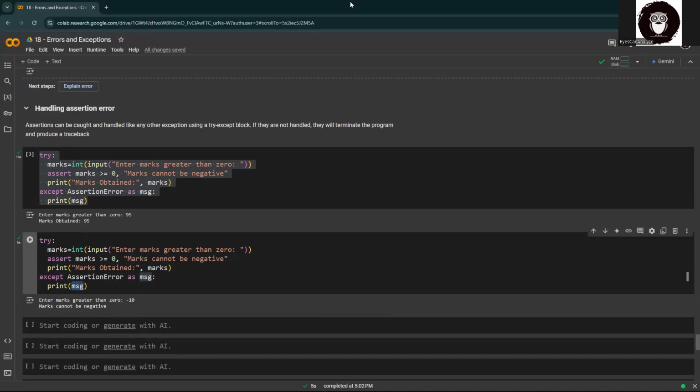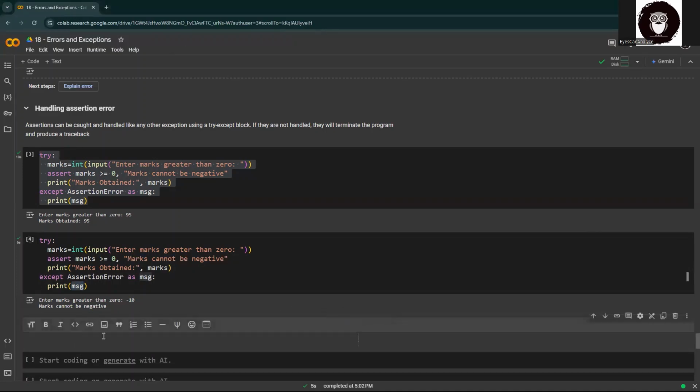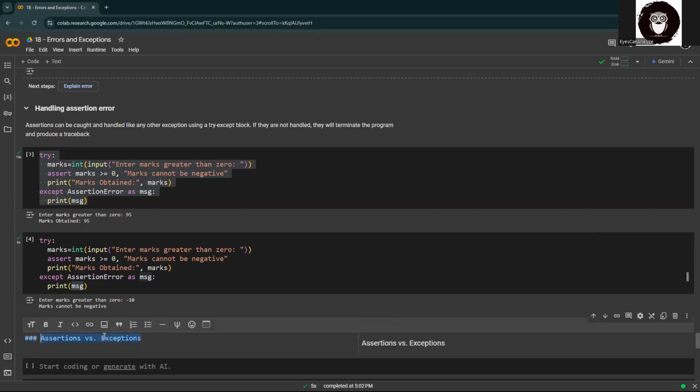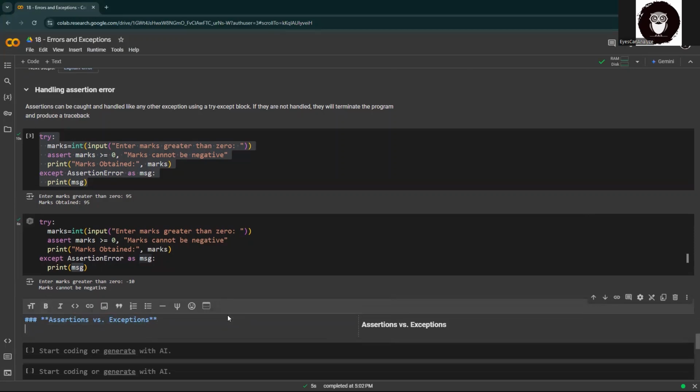The one point that you need to understand between assertion and exceptions, let me write it as text.